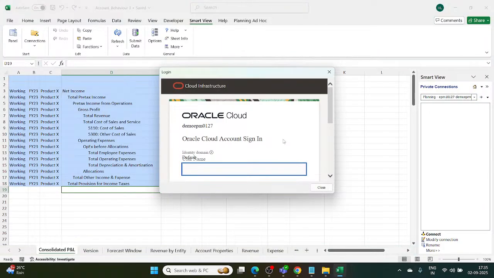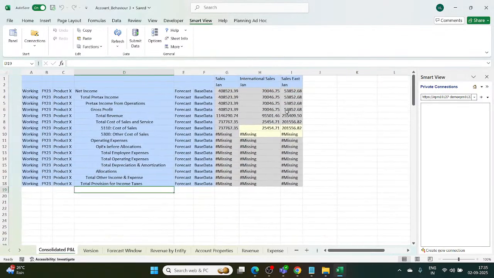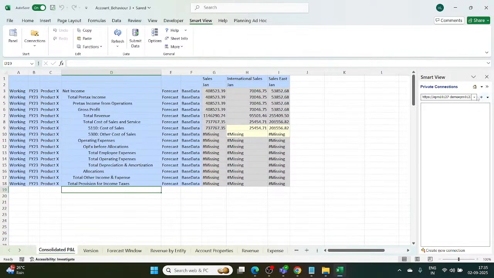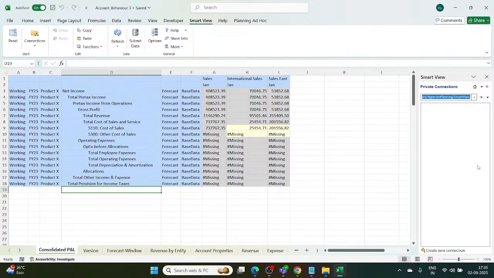Yeah, so there is some issue with the instance, that's why we are facing a problem. So we can't perform the function of Smart View because of the issue with the instance.